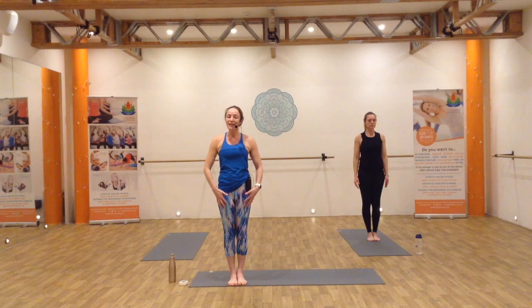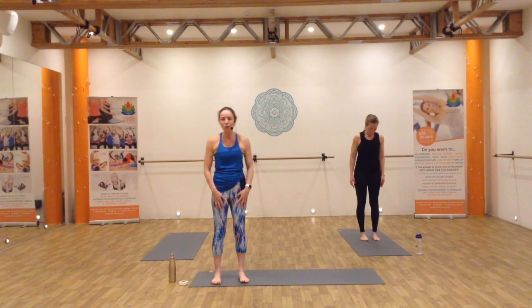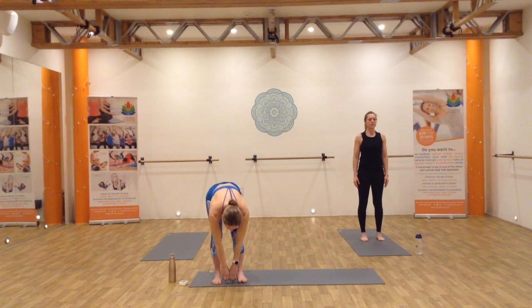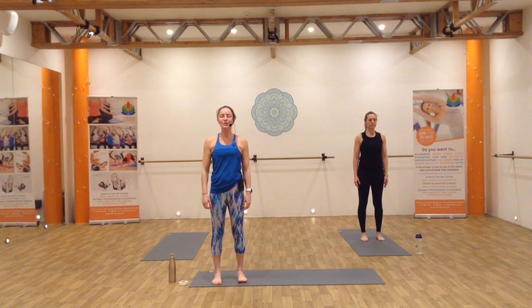We're going to warm up the legs next with awkward pose. So step out to the right. You want 6 inches between the toes and you want 6 inches between the heels. So roughly about two fists side by side in between is the distance. You can check you've got the right distance by placing a fist in between the toes, in between the heels. Heels invisible behind the ankles.